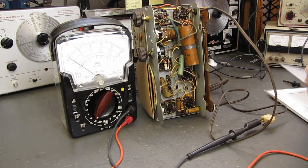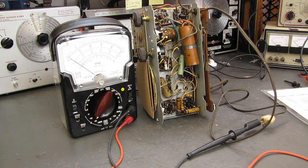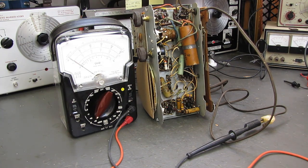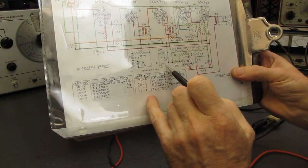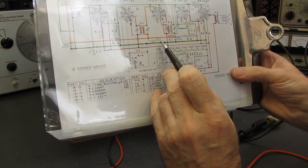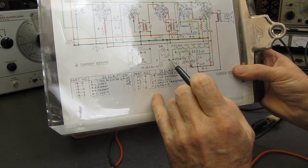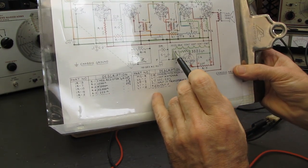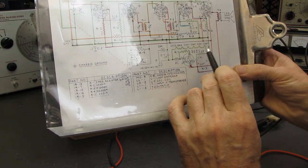And we'll take our schematic. Clean my board off here. And if we follow the AC in, now remember this set is switched on the B-minus line. We're going to be changing that. But if we come in as it exists now, we go through the 35Z5, the 35L6, and so on.